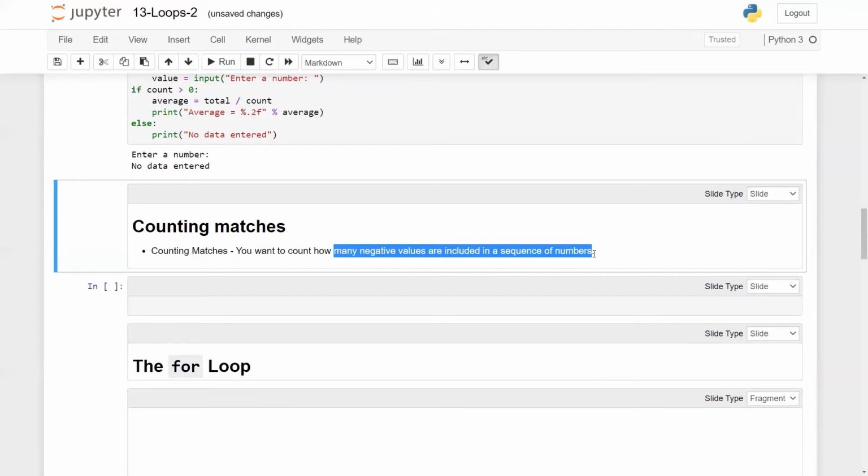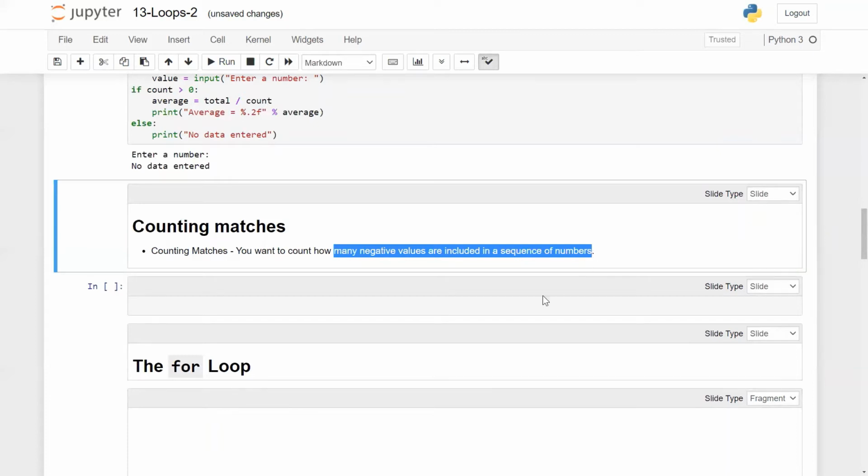So a quick example would be if the user puts 5, minus 2, 3, minus 1, then empty string, I should basically output 2. Why 2? Because I have 2 negative numbers in the sequence of numbers provided by the user. So let's see how to solve this problem.